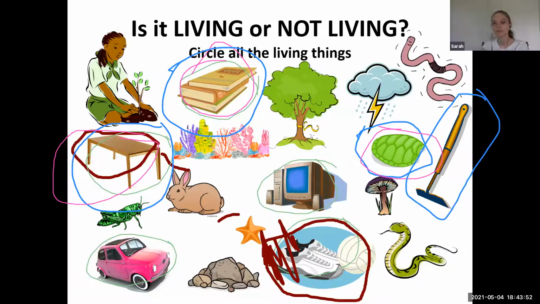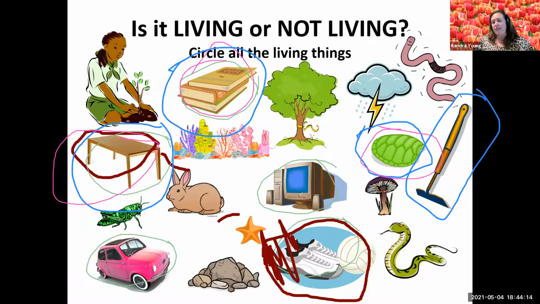Paper comes from trees. That's right, trees, and our table is trees. Rubber on the car comes from a rubber tree plant. Okay, same thing with our tennis shoes. And how about our ball? Our volleyball is typically made out of leather. And so that came from a cow. So it was once living, and same thing with the turtle.